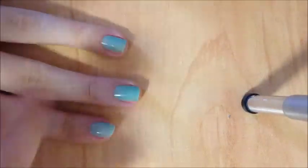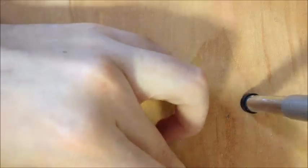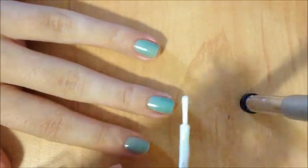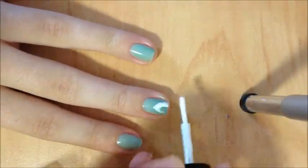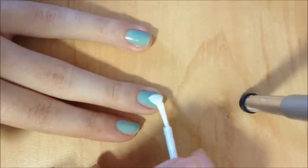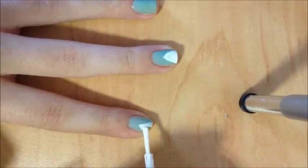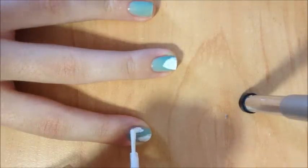Okay so once you've painted all of your nails your base colour - mine's mint green - you want to take your white and do two, or if you want to do one big sort of splodge, like a triangle shape splodge. Like that kind of. It doesn't have to be like perfect because you're going to put paint on top of it anyway. So you'll just have like a splodge here and another little one here.